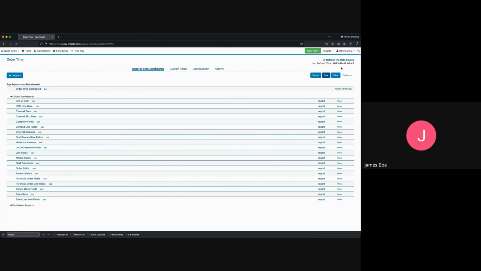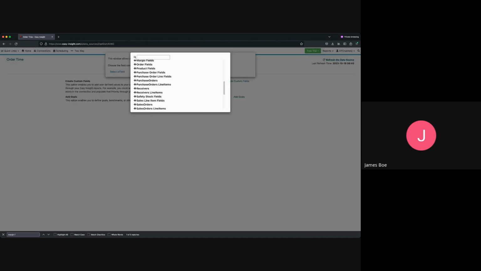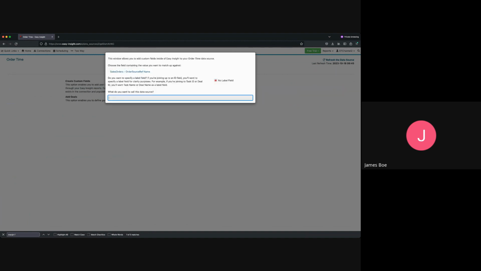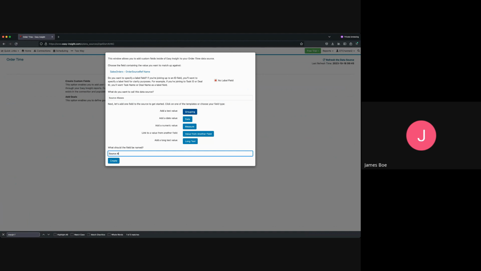Let's see, trying to think what else there is to cover here. You can define custom fields in Easy Insight itself as well. So for example, if I go into my order sources, oftentimes we find that people need to be able to relabel the order fields.